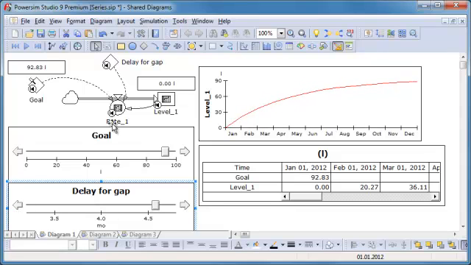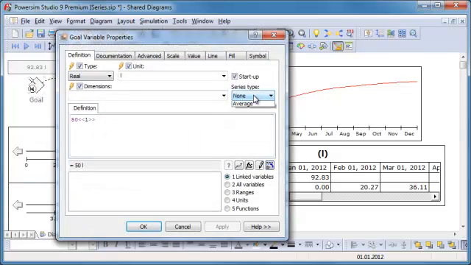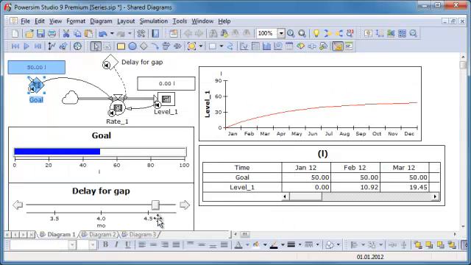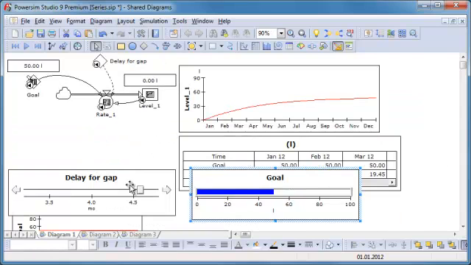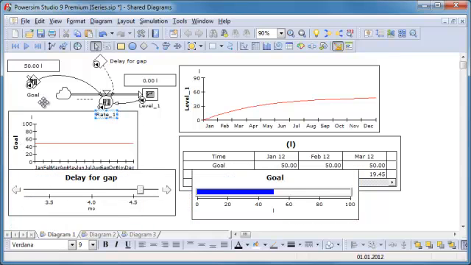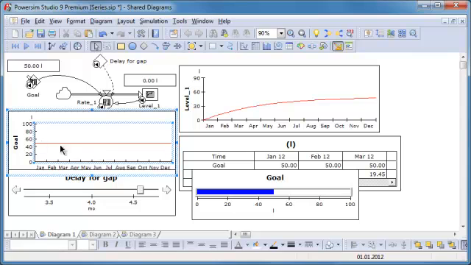Very simple. Of course, if I want my goal to be a time series, I simply go in here and say it's average. Then we can skip this one, or let's view it. Zoom a bit out here. I put back this graph and say the goal should change from here, for instance. There you see it changes.